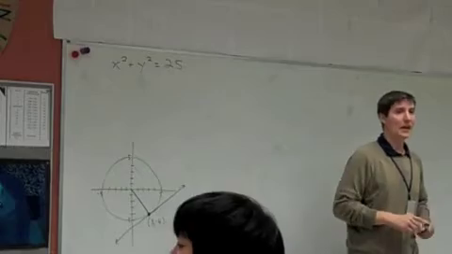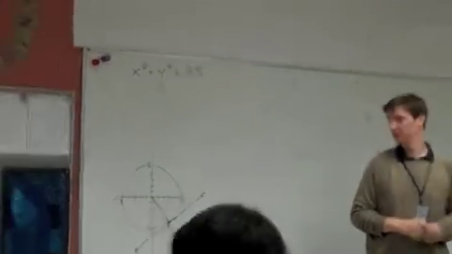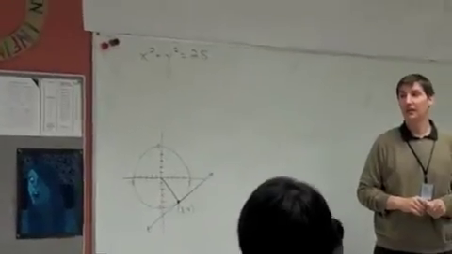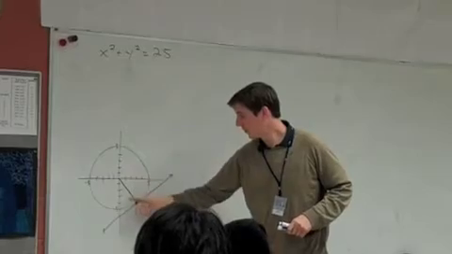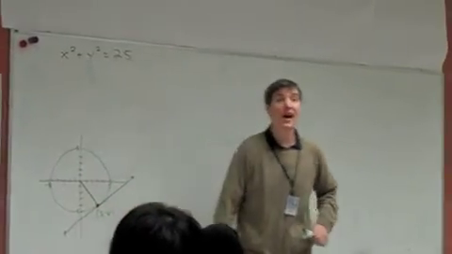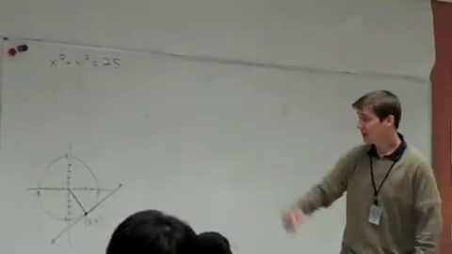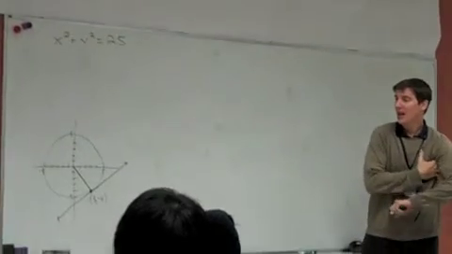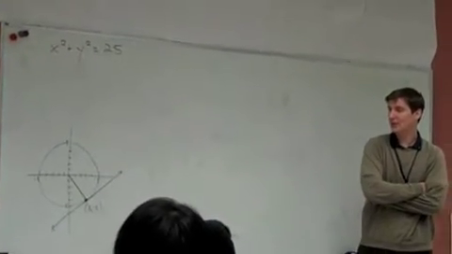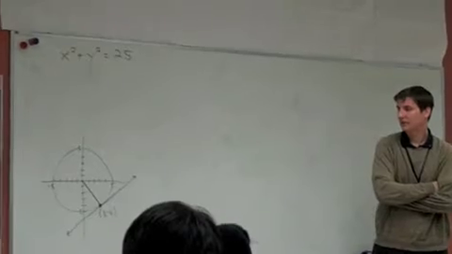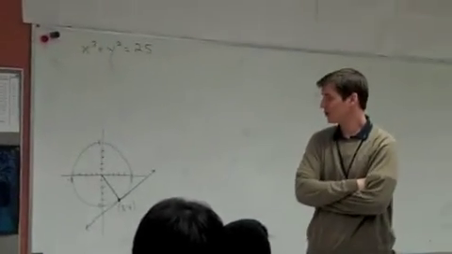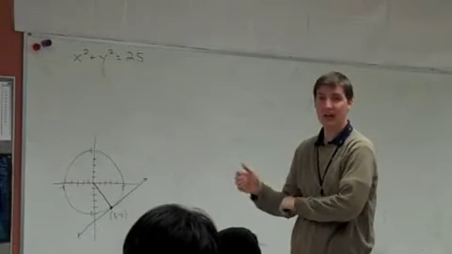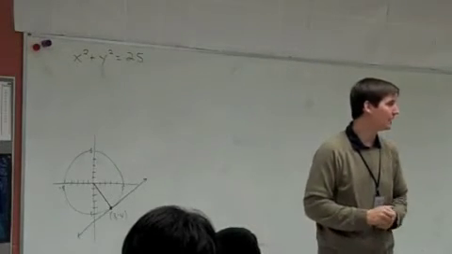How do I know the point 3, negative 4 is on the circle? Yeah, right. This is an x length of 3, this would be 4, and we know the radius is 5. Does that make sense? So I just picked a random point on the circle, and I drew a little radius, and I drew a little tangent line there. Could I figure out the slope of this radius line segment? And how can I do that?